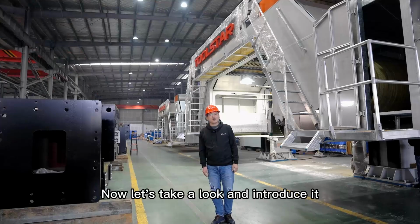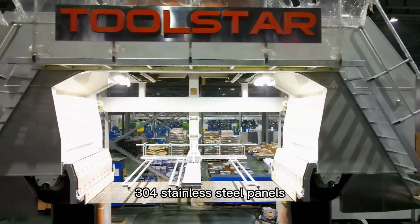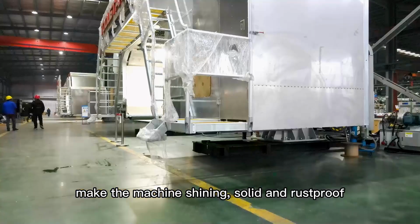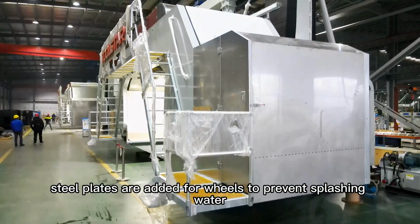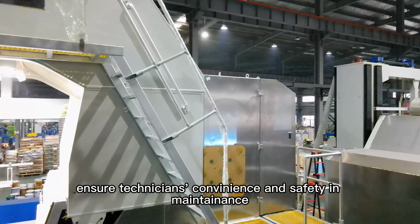Hot dip galvanized structural parts and framework, 301 stainless steel panels, and aluminum alloy hardware make the machine shining, solid and rust proof. Steel plates are added for wear and to prevent splashing water. A stable working platform and handrail ensure technicians' convenience and safety in maintenance.